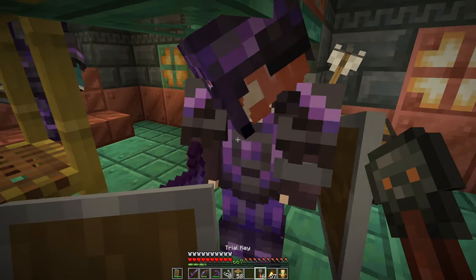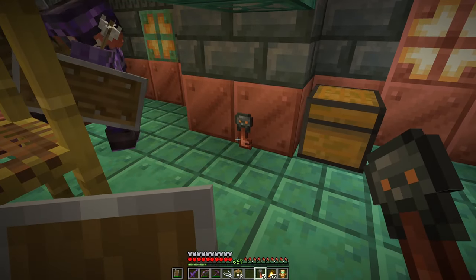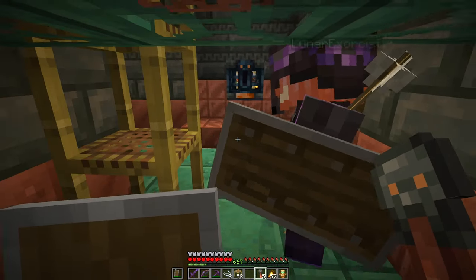Do you want to open a vault? Sure. Here, I don't know what that means, but sure. Take a key. We'll show you. Take that key and right click this with it.